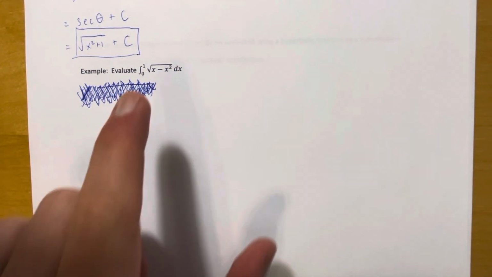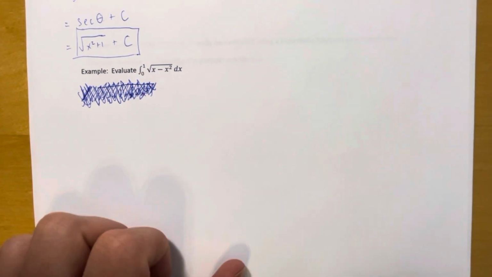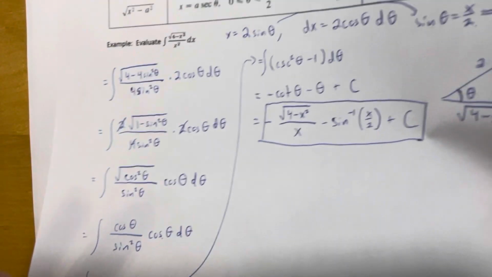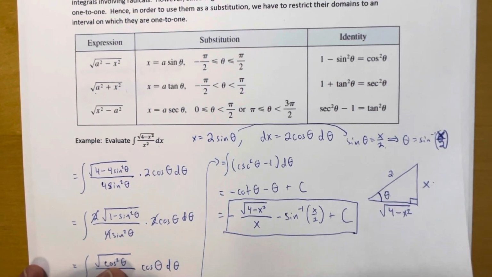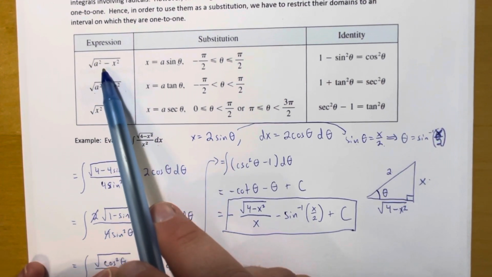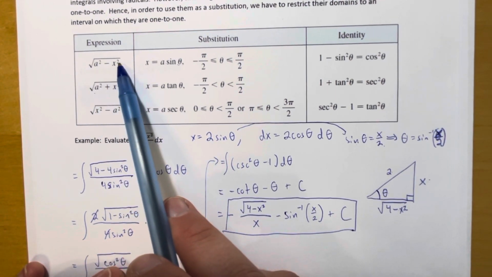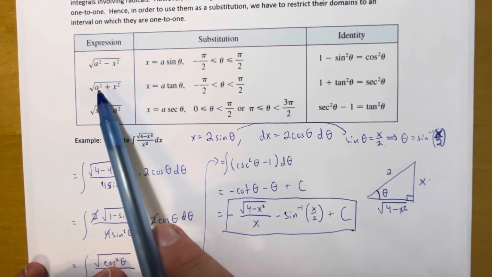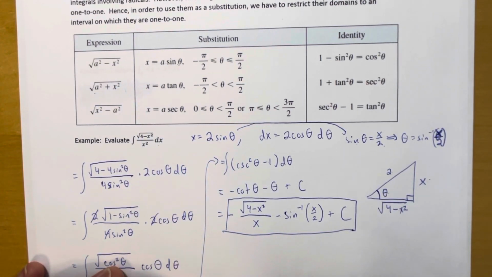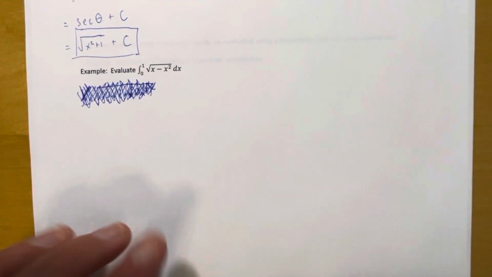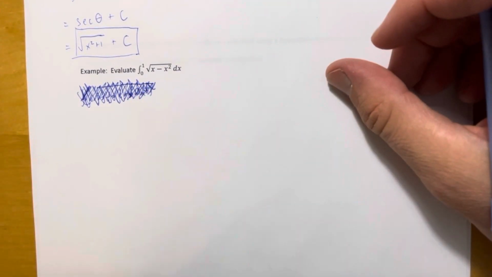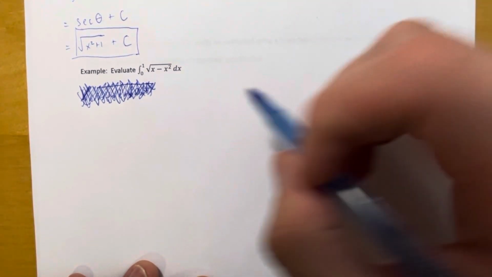Well, the integrand here looks kind of similar to the types of integrands that we've been considering so far in this section. In fact, referring to this table here that we did in the previous video, I have a square root, and within that square root there's an x squared showing up. But what's missing is this a squared that's showing up in all of these. Remember that a is a constant, and I don't have that in this example. I have an x instead. So how are we supposed to approach this?